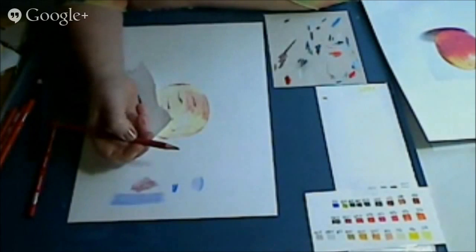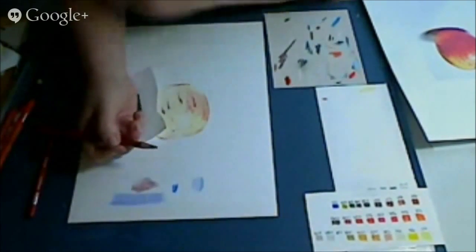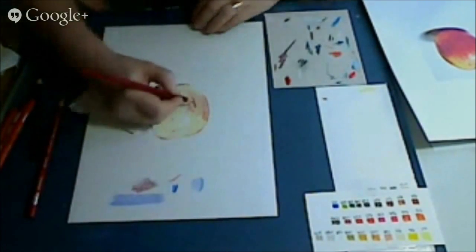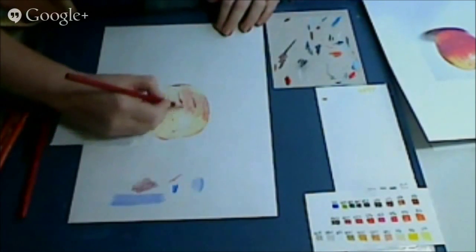I don't know if you can see that, but the chisel point tip is taught in Unit 1, Week 5 in graphite pencil. But anyway, it's a chisel point tip. It basically puts in a little lip on the tip, but it makes it lovely and blunt. We need it blunt just for shading in these areas here. We'll go back to the tip later. It's like she's painting, you know.